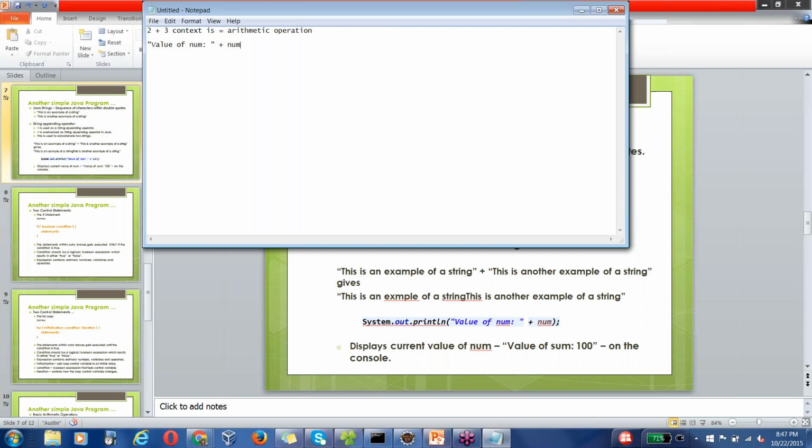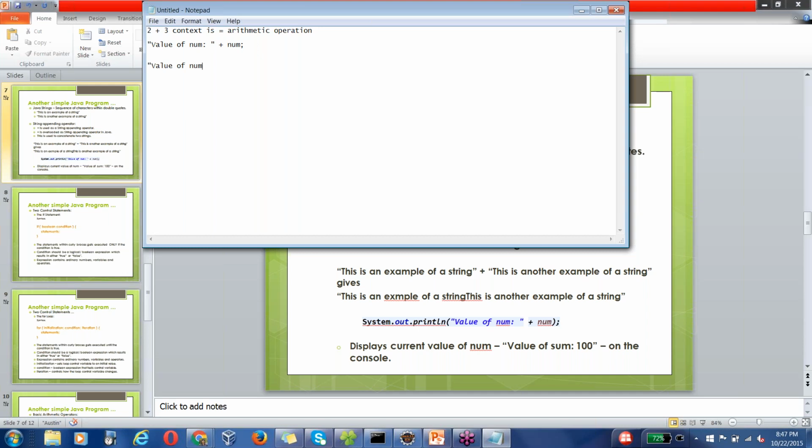Num is an integer variable. Java grabs the value stored in the memory location referred by num, converts that into a string, and then appends it to the Value of num string.